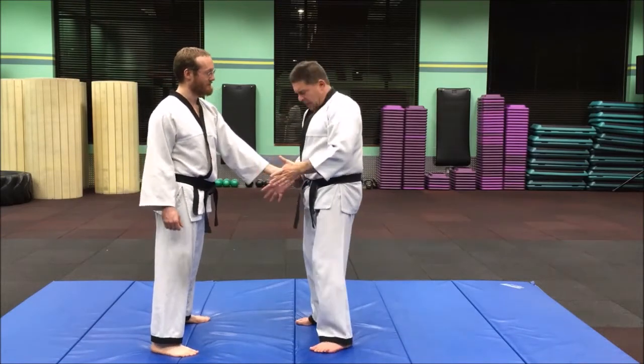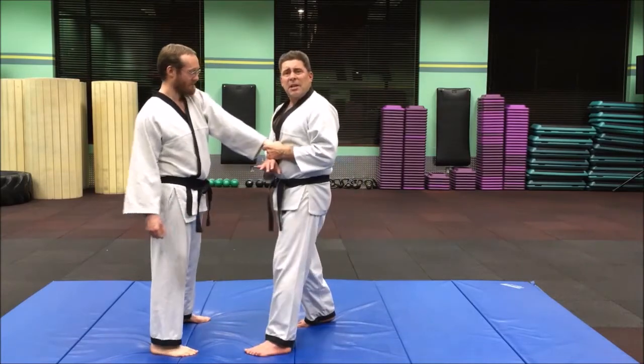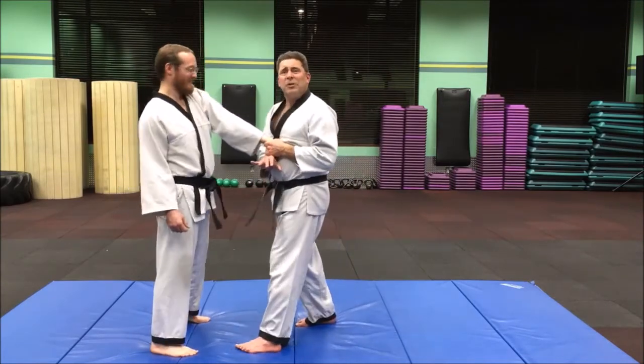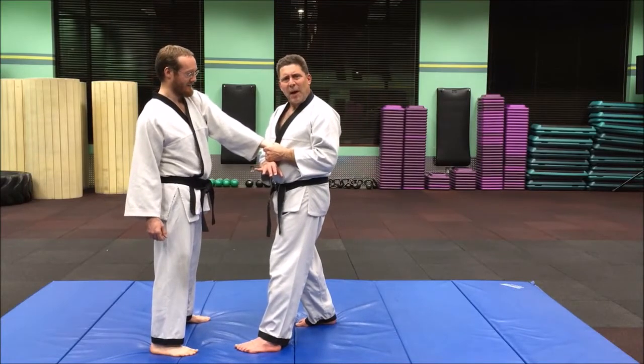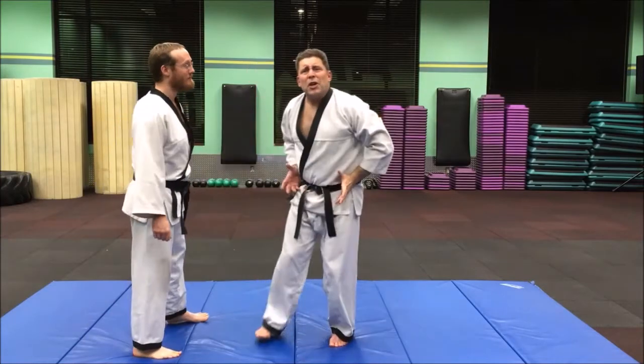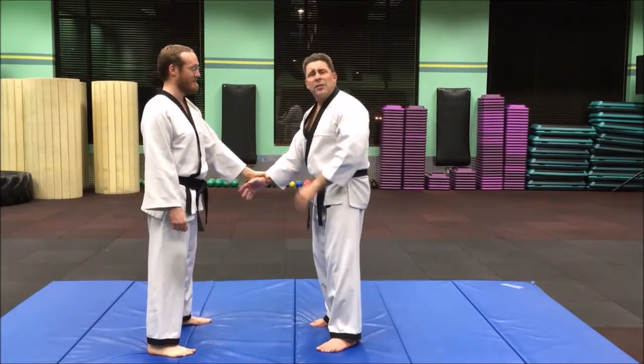I anchor it, I pull it here to my center, and then I use my hips to straighten his fingers. I'm not trying to use my arm strength, I'm using this to get his fingers back, and then I can go into the technique. So using our hips in that anchor works for a lot of different things.